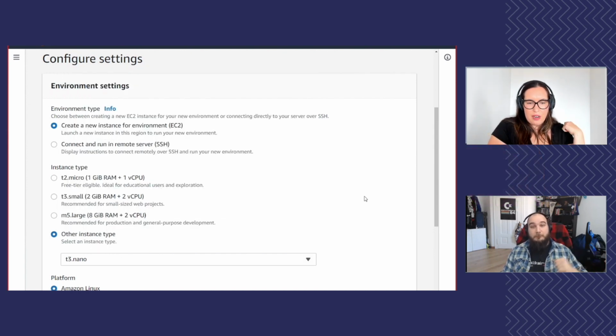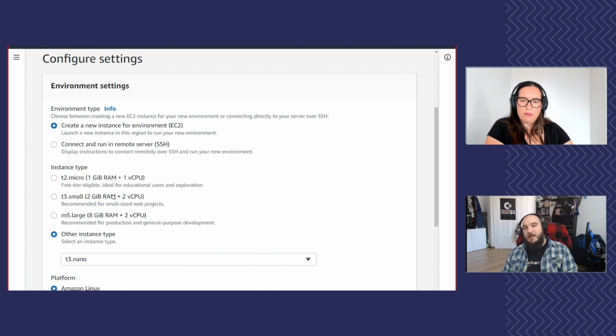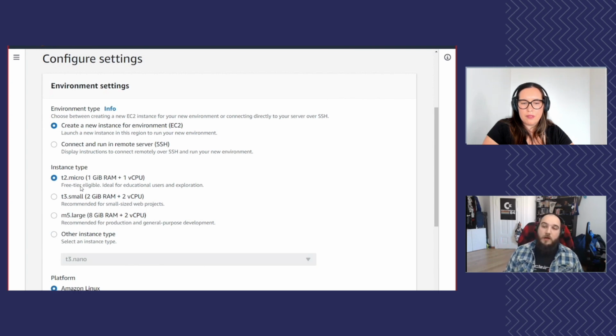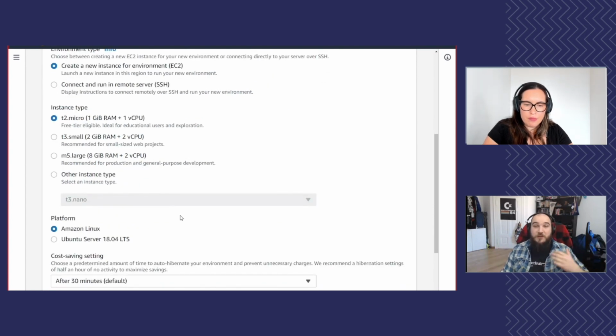Is the free tier available for the instances? Absolutely. So one more thing. There's no additional cost to Cloud9 besides just the instance it runs on. So Cloud9 in itself as a piece of software is just free. The only cost that you incur from running Cloud9 is this instance you're running it on. If you run it 8 hours a day for a month, or 21 days, let's say you run Cloud9 9 to 5 as you work on a smaller instance type, it's just going to be a couple of dollars a month. So, nice. It's very cost efficient, I would say.